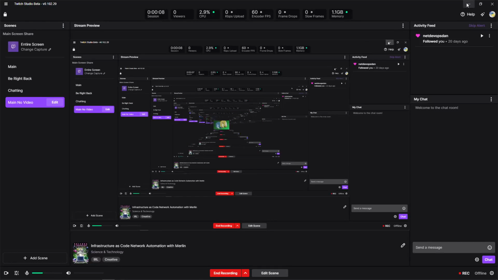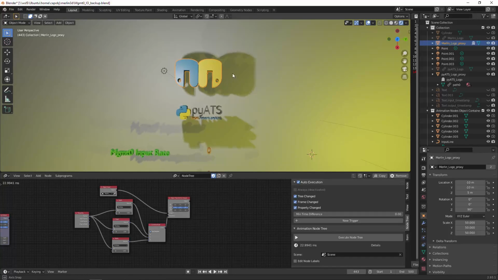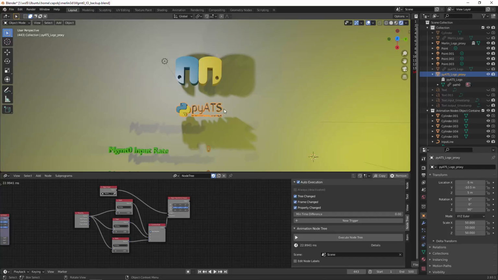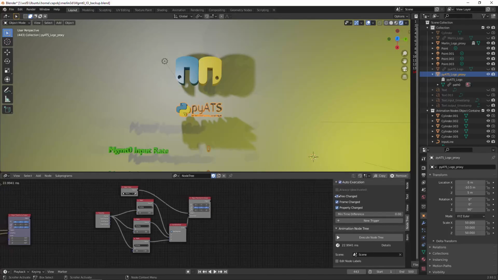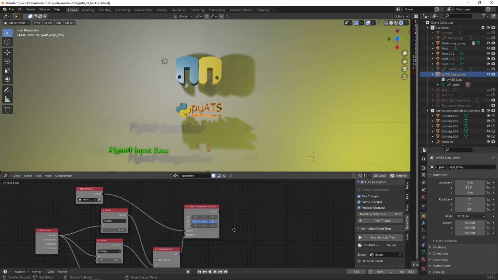Hello everyone, my name is John Capobianco, and in the previous segment you saw me implement the rotation and how I modified the rotation speed with math nodes in Animation Nodes in Blender. Well, this logo here has not been animated yet, and what we're going to do is animate it. So we're going to follow the same pattern and the same code. It really is just a few objects.